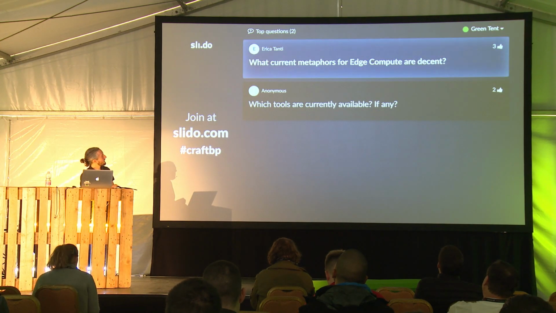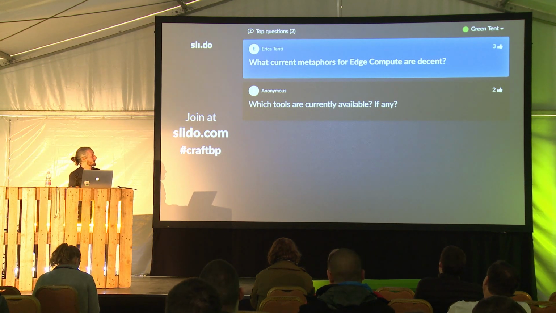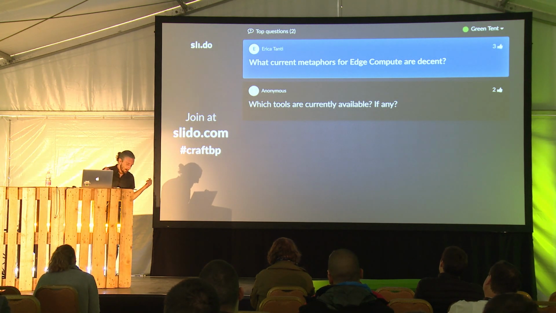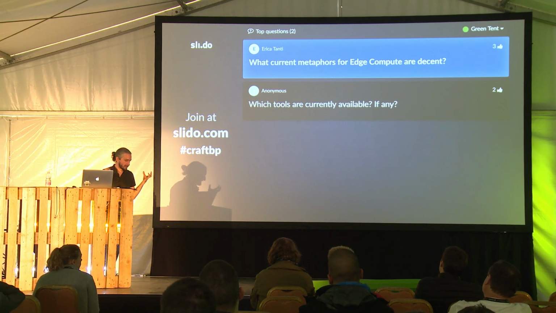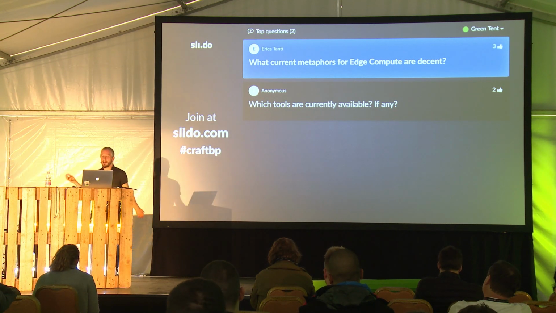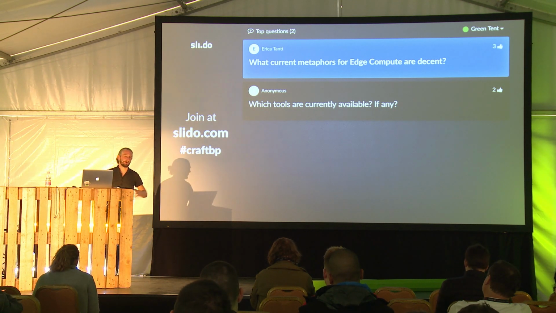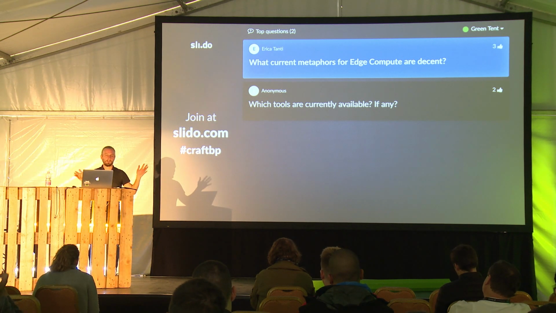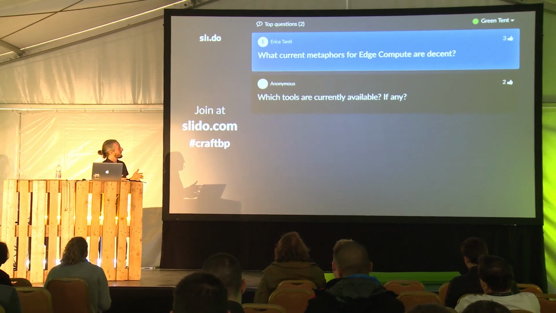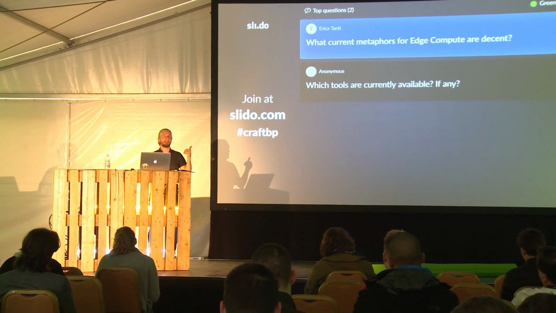So what current metaphors for edge compute are decent? This is also a really good question. I think a lot of them come down to that causal consistency. It comes down to viewing consistency in the same way that the real world happens. If you're trying to make plans with a group of people, this is one of the classic metaphors for causal consistency. If you don't have some sort of atomic way of communicating between all of them, you're not all on the phone together, then you're going to have the same level of causal consistency problems.